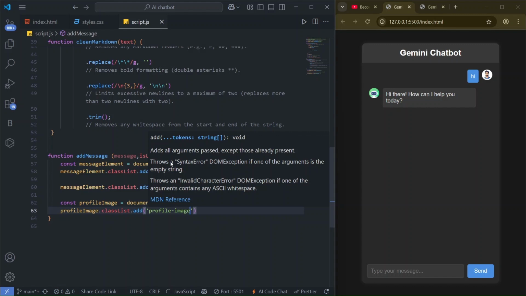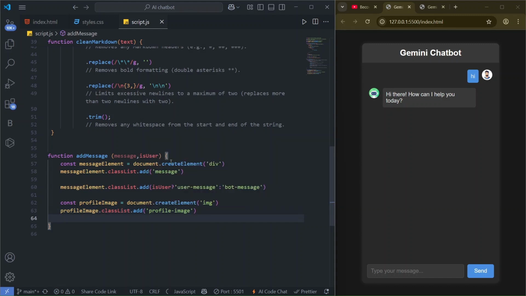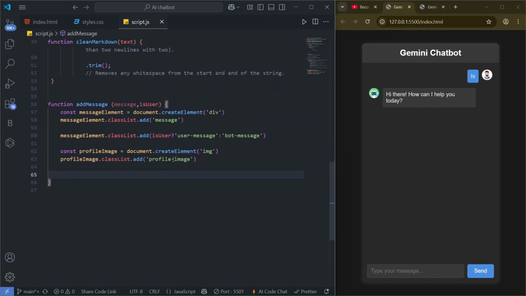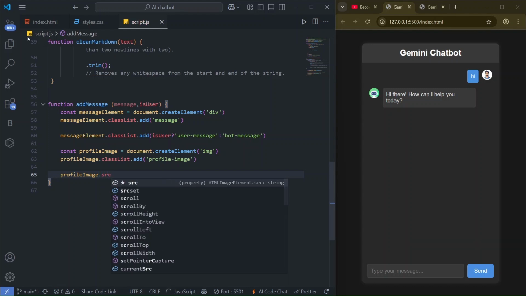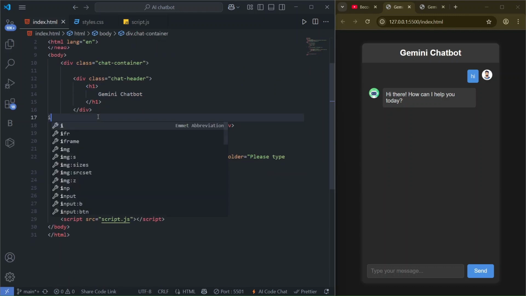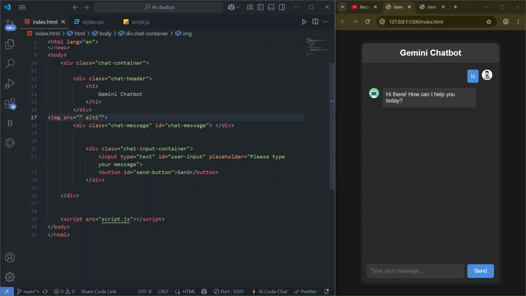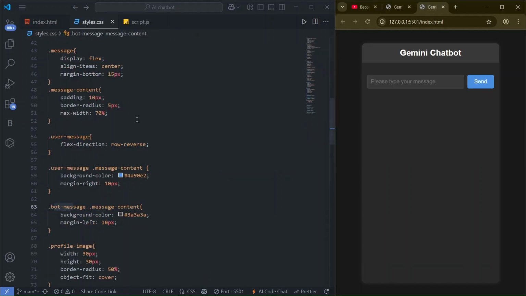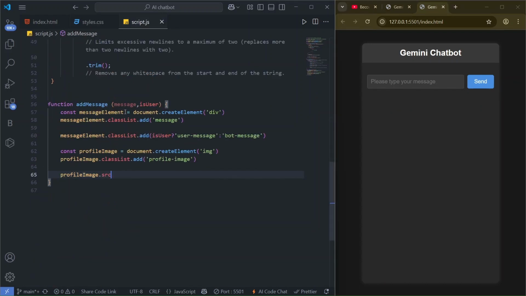So the profile image class we have added to the image tag, and after that we will set the profile image for the different messages. In the image, like I will show you, when you type image we have a source, so we have to pass the source, then it will show the image, right? So let's go to the JavaScript.